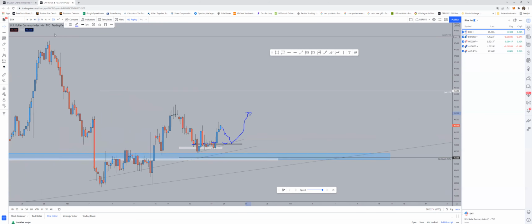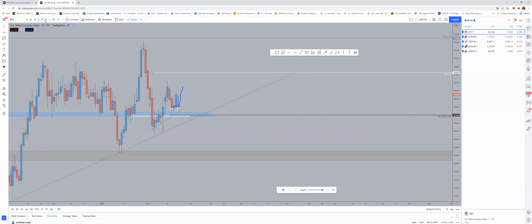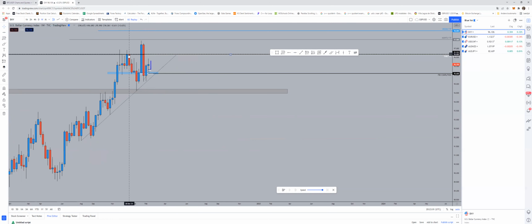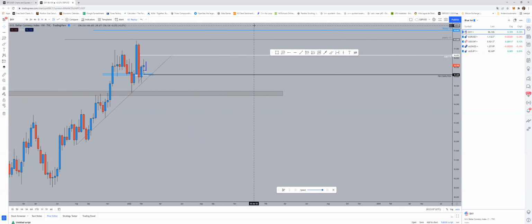So if I go to the daily, you can see the daily take profit. If I go now to the weekly, it is aligning with this shoulder 1, head, shoulder 2 here. So that's nice to see that we can then go back to the downside from there. So if I go to my next pair, the first one is Euro USD.